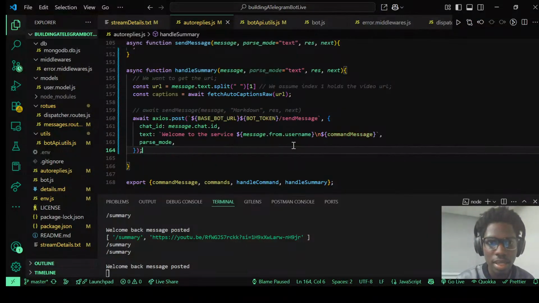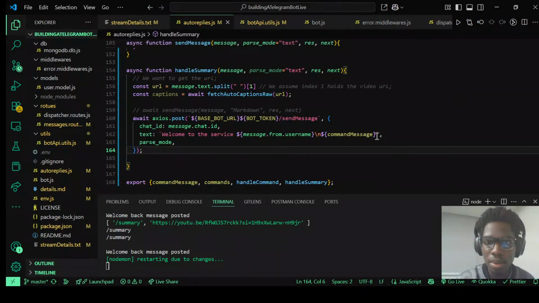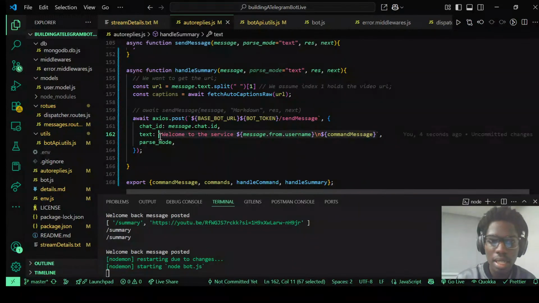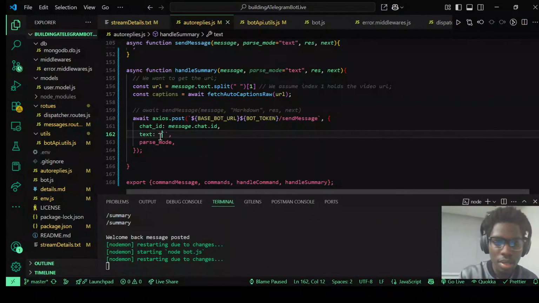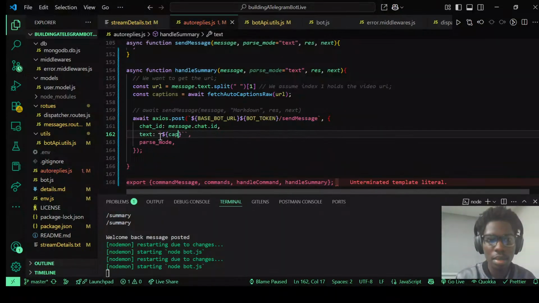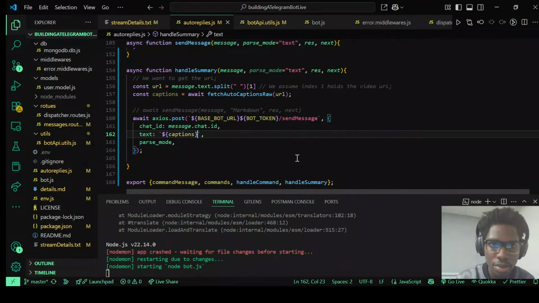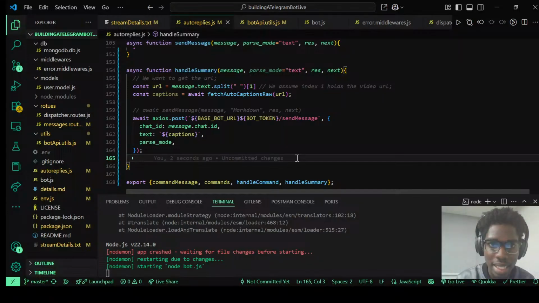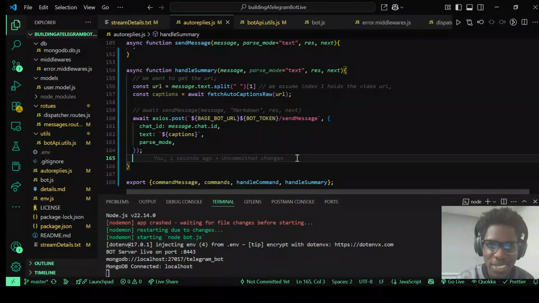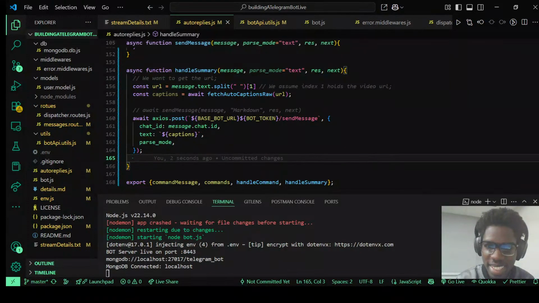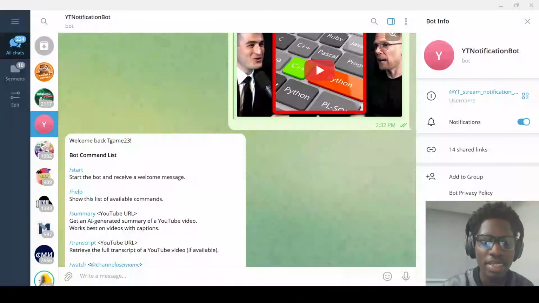So I'll grade this out, and I will send the captions. Okay, captions. Parse mode. So now we do the exact same thing once again. If this works, we have no idea. Oh, programming is a joy. Okay, so now let's go back to Telegram and try this again.